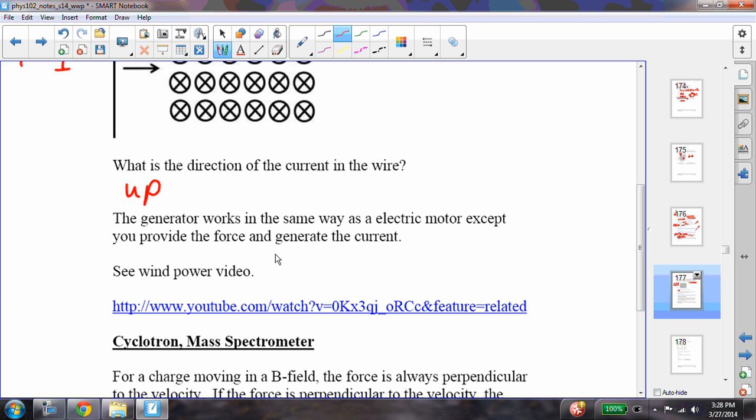This is a wind power video. It's a very short video, but they just describe how this works in a wind turbine. But they're all the same in electric power generators. In some cases you might have a steam turbine where you take water and you heat it either with coal, gas, or nuclear power, and then that steam turns a turbine that turns this coil of wire, generating electricity. You might also have hydroelectric power or wind power, where you're using other means to turn this coil of wire. But they all work by the same feature.